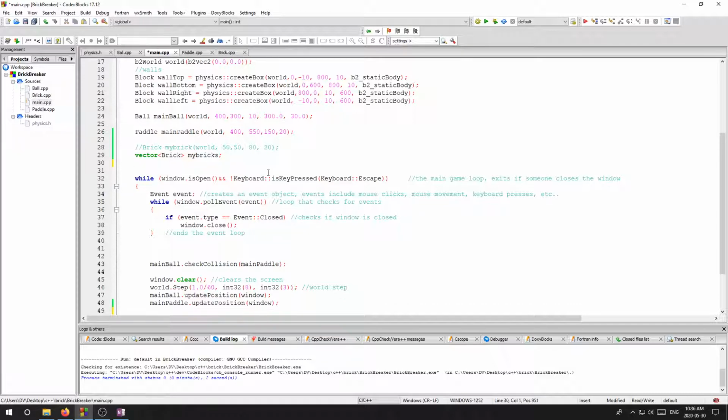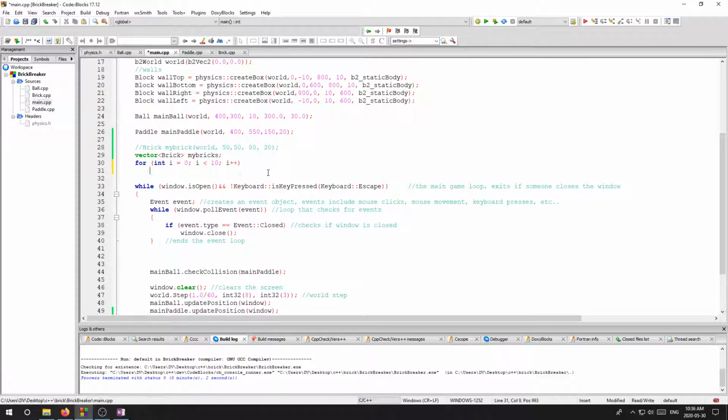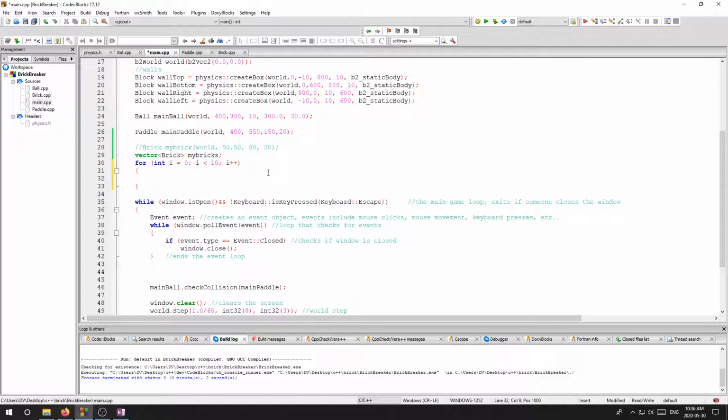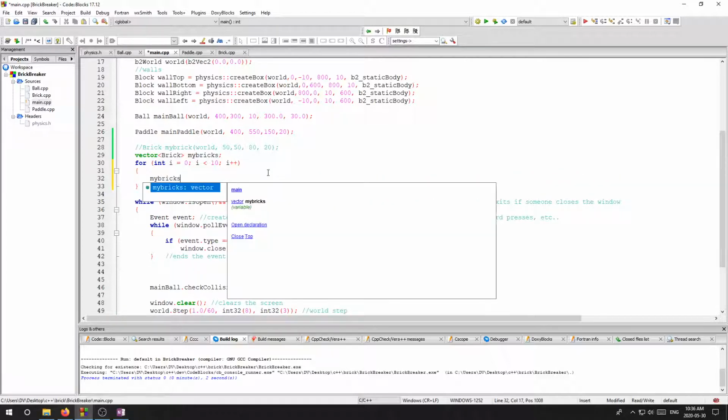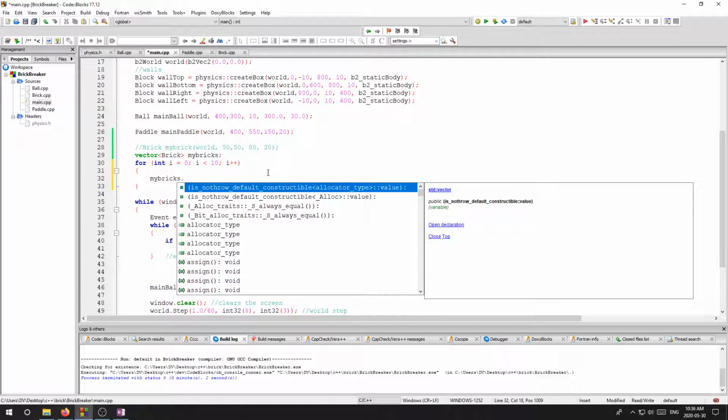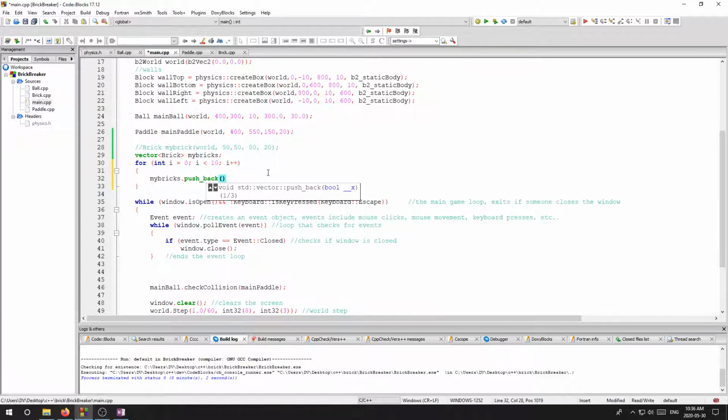So let's make a row of like 10 bricks. I'll just go int i is less than 10, and i plus plus, like that. And I will say my bricks dot, was it push back? Yeah.